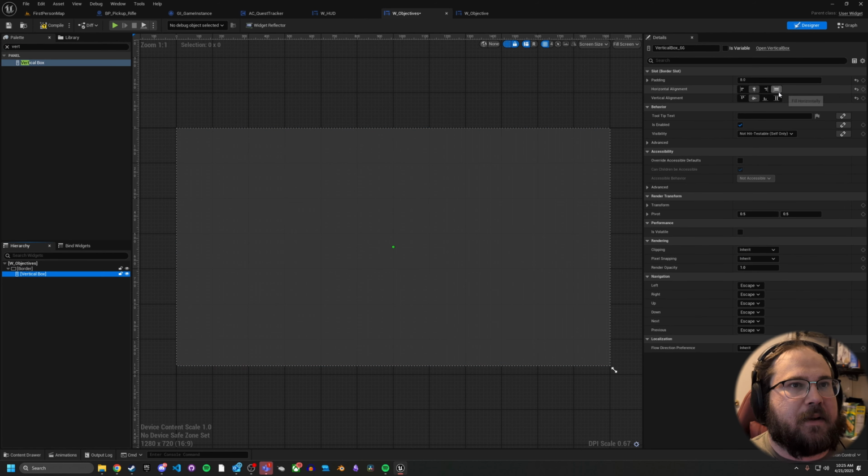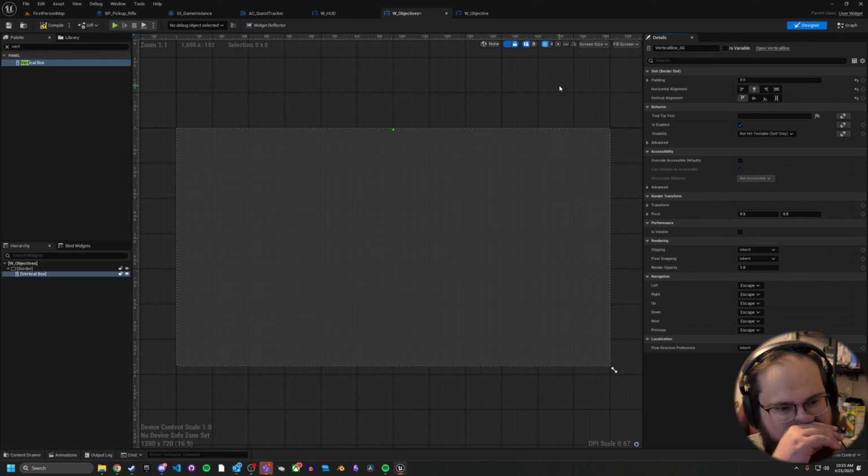And for me, since this is something that we're probably going to want to have top aligned, but also center aligned, that way it's always... I mean, technically you could do left aligned. Top left is also a pretty common one. I like to do top center. It just depends on your UI itself and what you want it to look like.